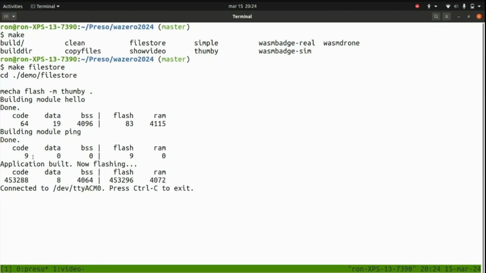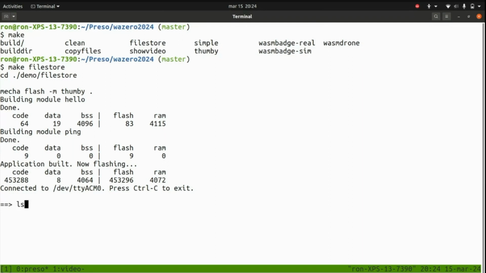So if it all works, you can see here, the modules it builds are really small. The ping module is only 9 bytes in size. Like, I'm not sure we can write a Wasm module that's smaller. I mean, maybe someone else here can. We can discuss that later. And then here is the actual application code. And here's my command line interface on this device. Okay, this prompt is coming from this device. So let's see what we can do.